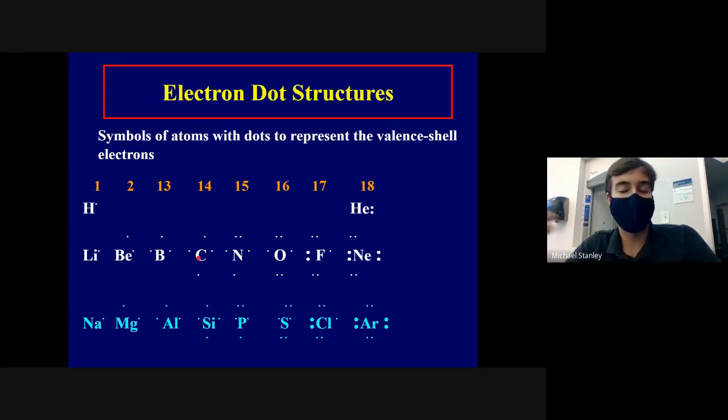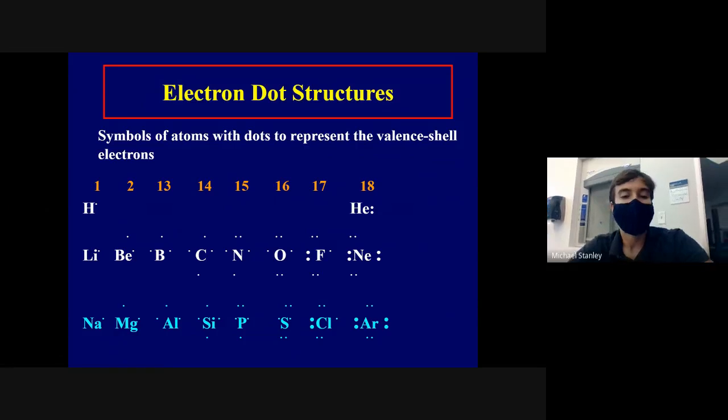So carbon, remember, has 4 valence electrons. So we have 1, 2, 3, 4 dots around our C. Nitrogen has 5 valence electrons, 1, 2, 3, 4, 5 dots around nitrogen. Oxygen has 6 valence electrons, 1, 2, 3, 4, 5, 6 dots around the oxygen, and so on and so forth. You won't see these all the time, like I don't think I really use them on the homework, but I wanted to bring them up in case you see them either later in the notes or in the future. You won't be confused about what all these dots around them mean. It's just an easy way to show what the valence shell electrons of an atom look like.